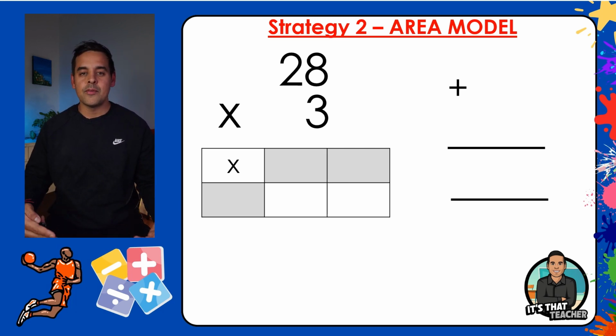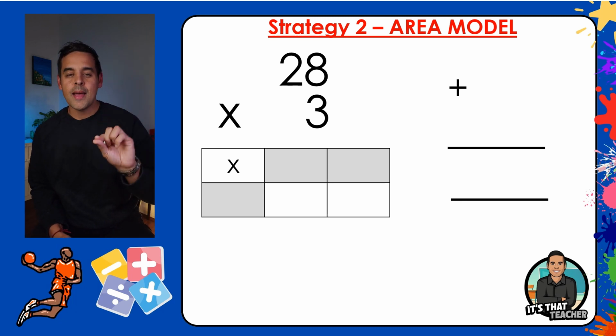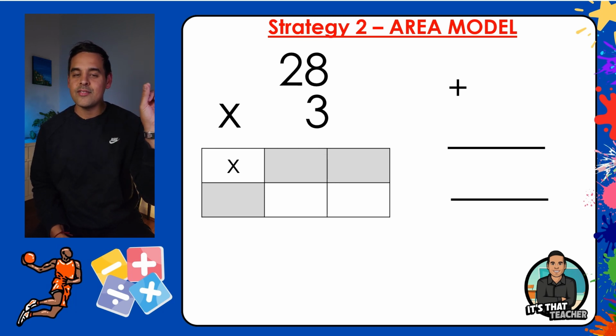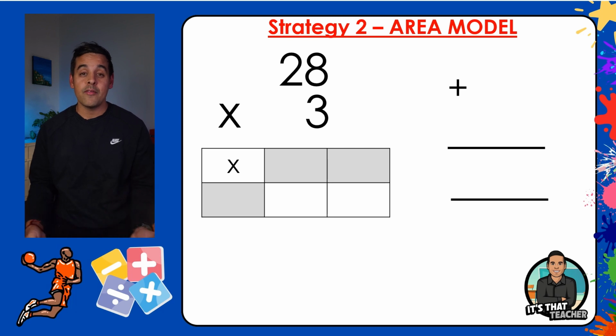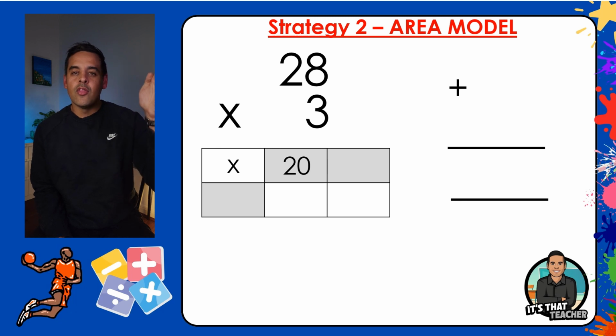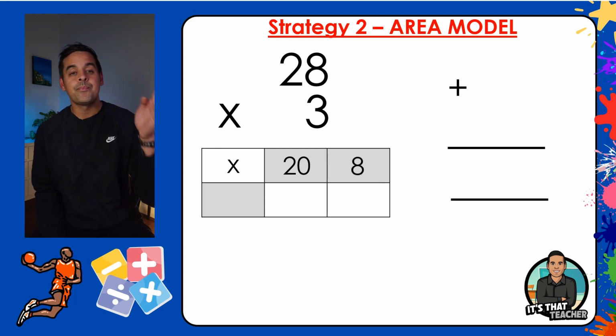If you use the area model to solve large numbers, you need more boxes. So do a noughts and crosses grid, put the multiplication symbol in the top left-hand corner, and then break the numbers into their place values. So 28, let's start with that. 28, say the number out loud. This is why place value is super important, knowing your number value and your place values helps with so many different subjects. So 28, the first box is 20, 2 in the tens column equals 20, in the ones column, or the units column in some classes, it's 8.